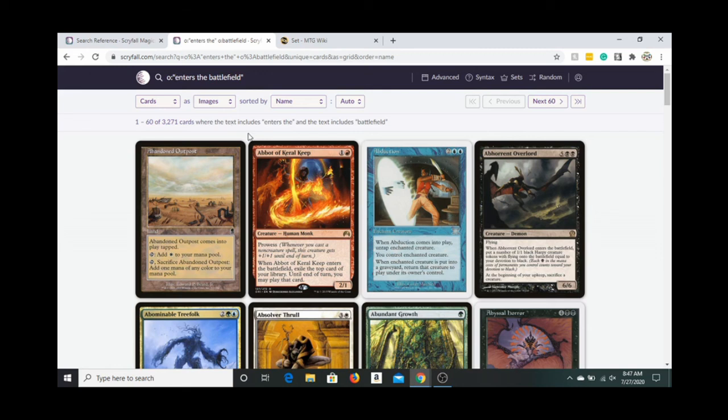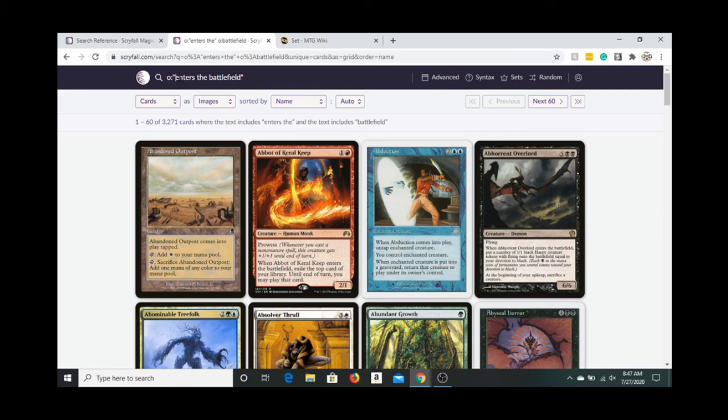For example, if a card said "enters the," and then said "battlefield" in a different sentence, with space in between those two sections, then it would not show up. Then we can just look that up.